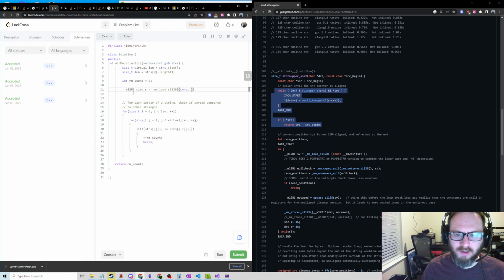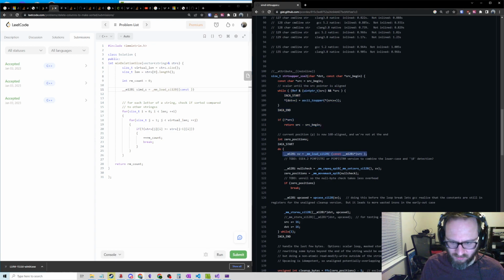So we're going to do const. They're loading a pointer. I should do more research on this because I'm trying to copy this line of code and I don't.